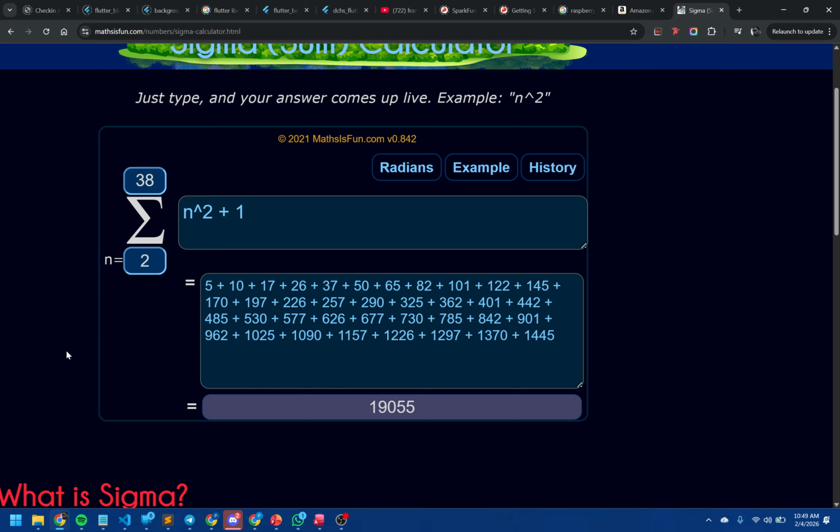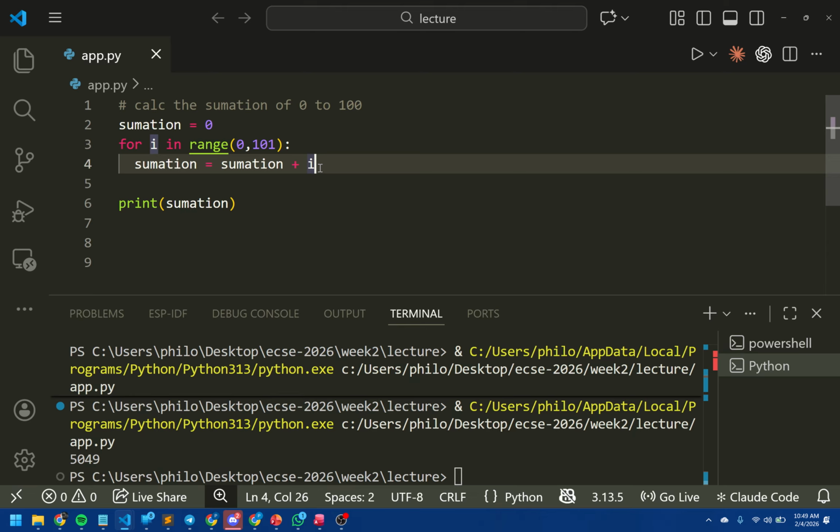Can I show you? So, what I would do, in the math it's n equals, but we're using i. You can change it to n if you want, but we're using i. First thing, we start at 2 and end at 38. So I need to change my starting point to 2 and my ending point to 1 plus 38, which is 39. I stop at 39 because 39 is exclusive. We don't include the 39, we stop right before it.